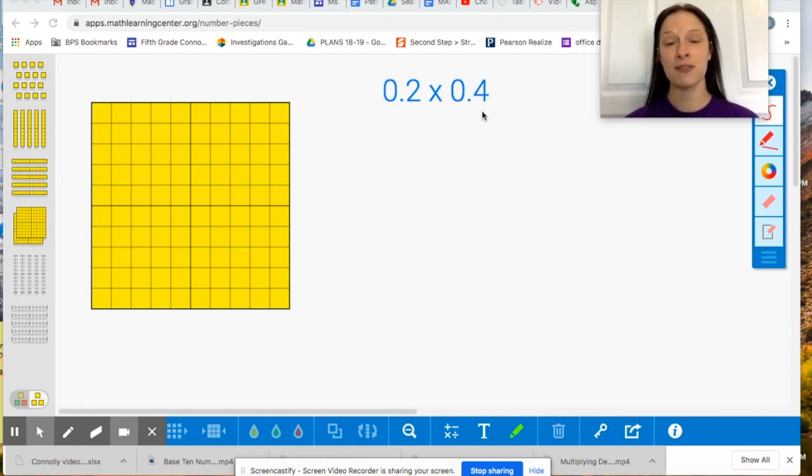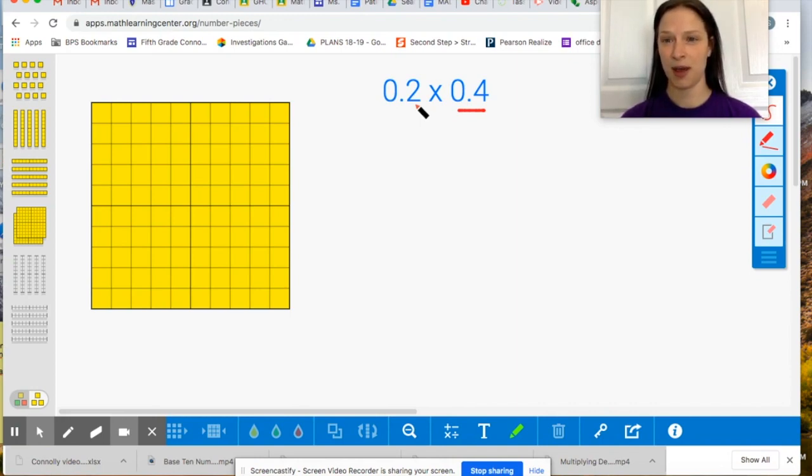Okay, so let's give a story problem context as always. So I have 4/10 of a brownie left over. Okay, so 4/10 of a brownie I have, and somebody came along and ate 2/10 of it. So let's think about if I only have, so this is one whole brownie, if I only have 4/10 of the brownie and somebody comes and eats 2/10 of that 4/10, what do you think about my answer?